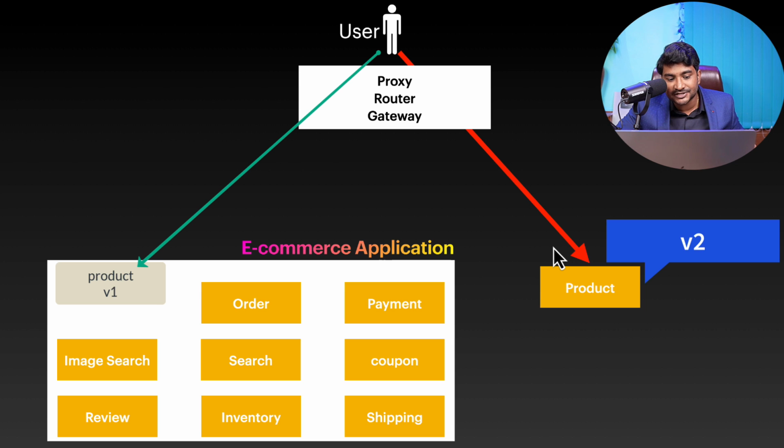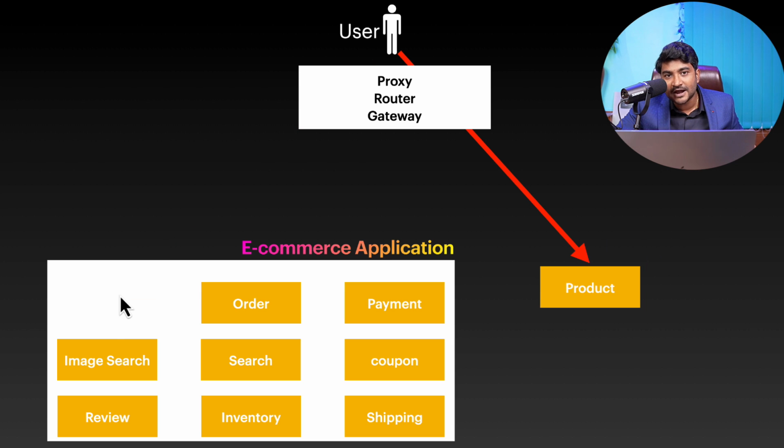And once the testing is done, we can completely remove that microservice from the existing monolithic architecture or monolithic application. Now, coming back to the strangler fig pattern, why did I tell this proxy or the router or the gateway layer that we're creating over here, why are we calling this component the strangler facade? What do you mean by the strangler fig?